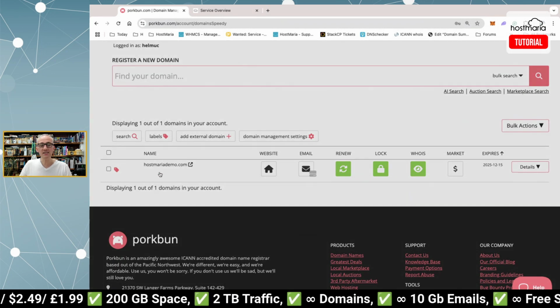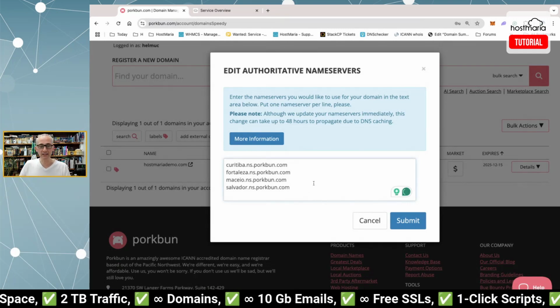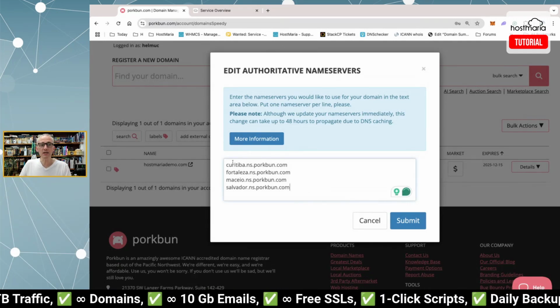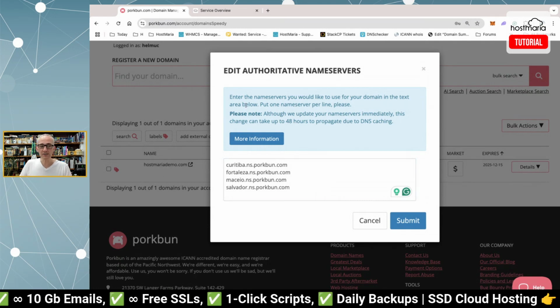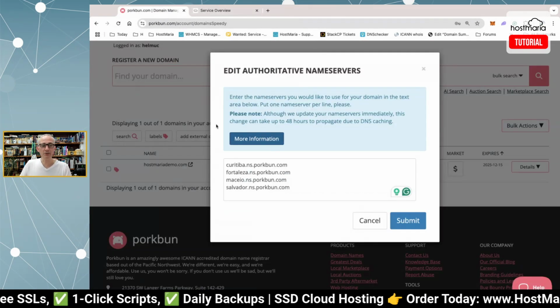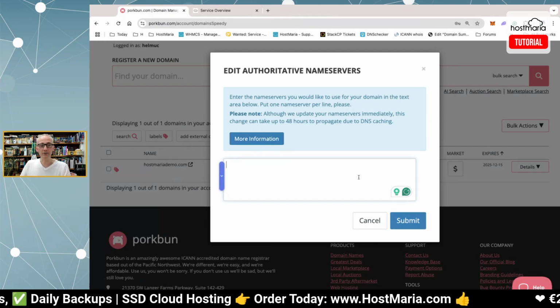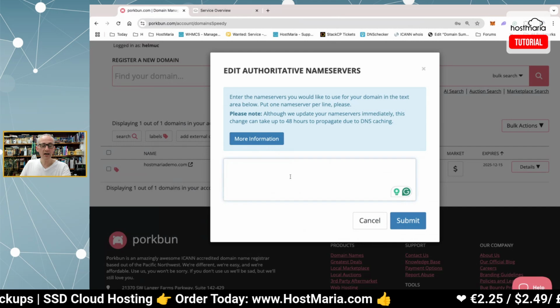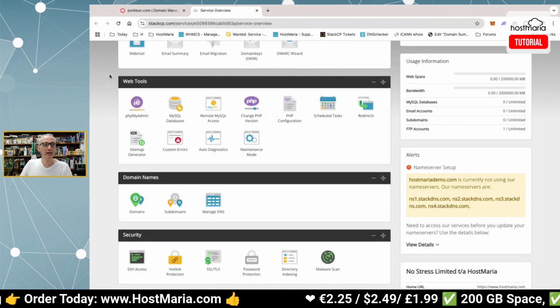NS. NS stands for name service. So now you see, after purchasing a domain name at PorkBun, these would be the main name servers they would use. So now you saw some users would click here. What happens here? Here you go to the information page. So what you need to do, you will be required to remove all this information and to save over your name service. So where do you get your name service?